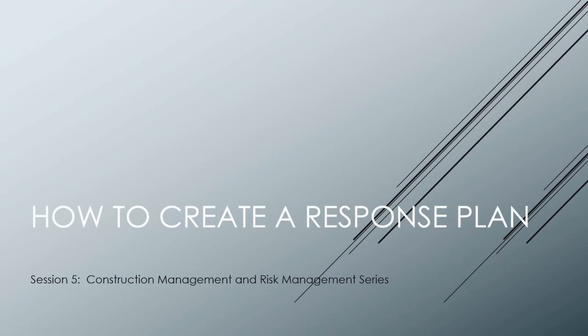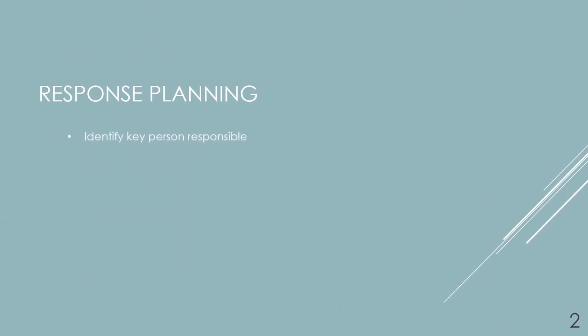Now that we've mastered the basics of the risk management plan, let's look at best practices for addressing risks. For each risk, we want to identify a person responsible for the plan. As we know in project management, if there is no person responsible for it, it will not get done.